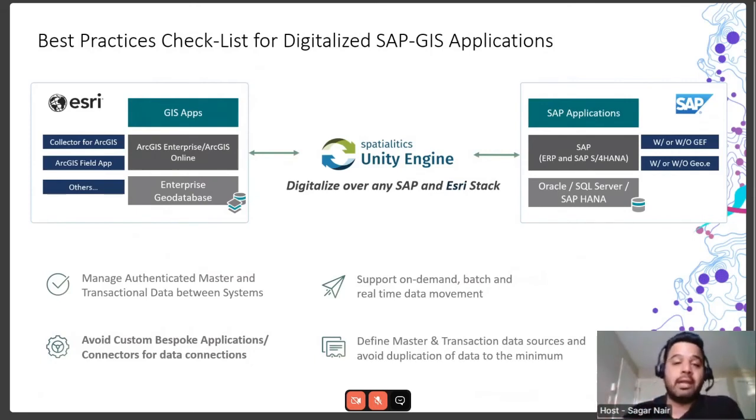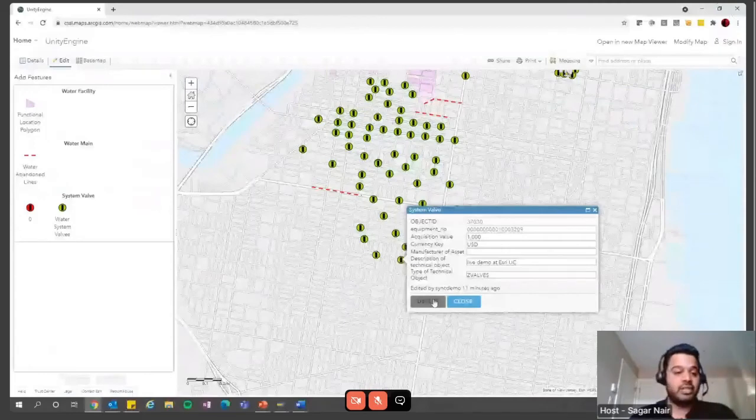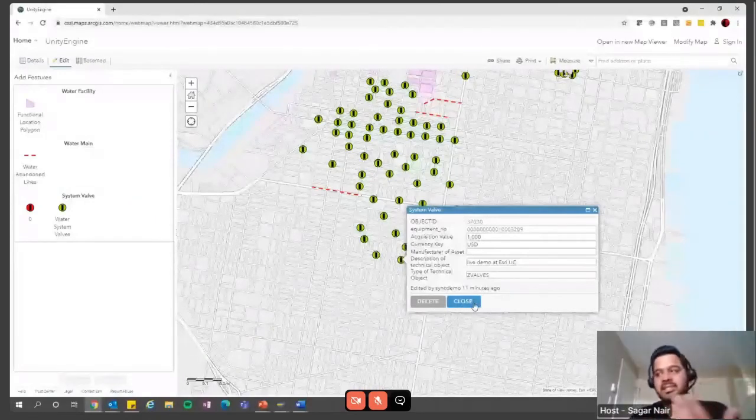An example of that can be, you want to relocate an electric meter within a house, and you take it from one corner of the house to the other. And while you're doing that edit, just like in this particular application, if I had to edit any of these features and move them on the map and change the location through Unity Engine, that change in geometry can also be visualized in the SAP Geo Framework interface. So it is basically complementary to that solution also.